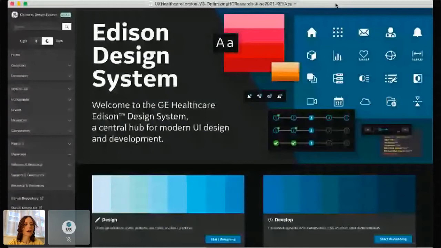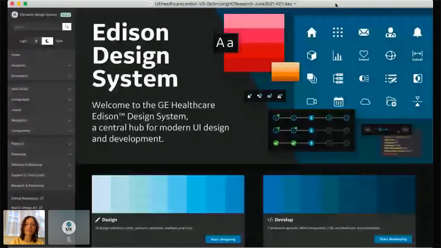And at GE Healthcare, we have been gaining a lot of traction and publicity for the Edison Design System, which has already won 5 global awards. You can find it at edisondesignsystem.com if you want to check it out. It's a platform design system specific to healthcare, and it's much more than just colors and fonts, although it has that too. It's got plug-and-play code, it's got frameworks, it's got best practices. It's really a robust platform for healthcare optimization and standardization, with user research and testing being a foundational aspect of every part of it. And so we're really proud of that.